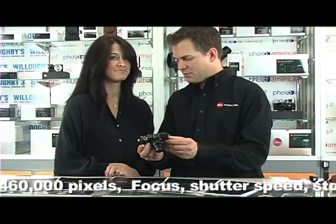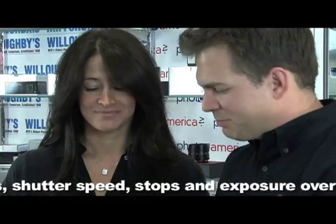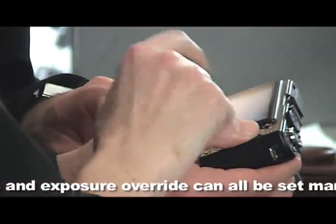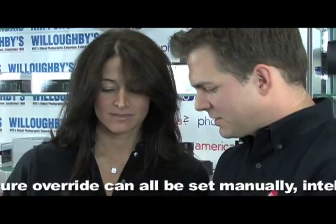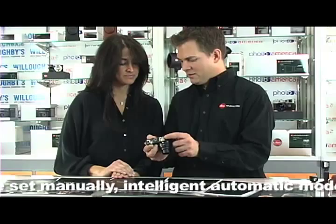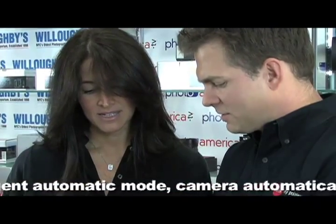The joystick button right here allows me to set those settings. Right now we're setting shutter speed. If I move it over towards me, I can now set my apertures. So it's very quick and easy to set.